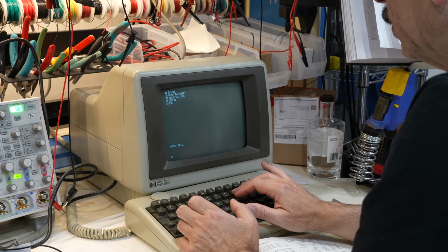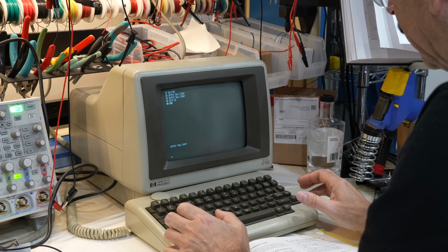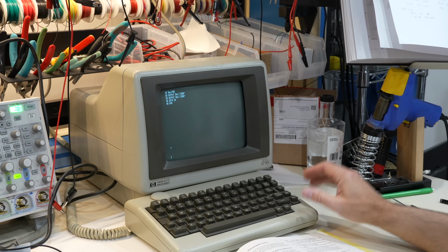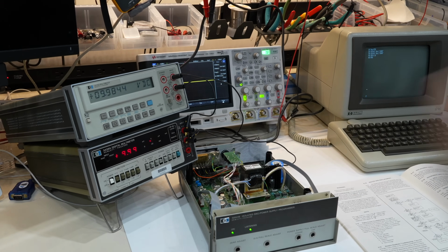So 2999 is supposed to give us 9.98 volts or something like that. Execute. Ooh, the guy missed it. It just went to 9.99.